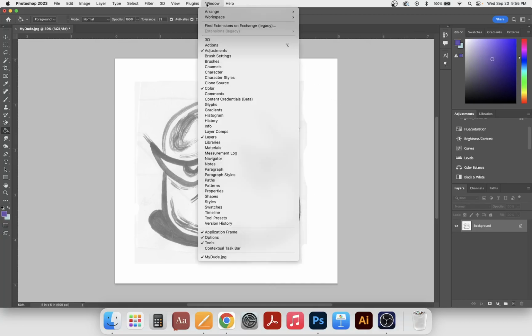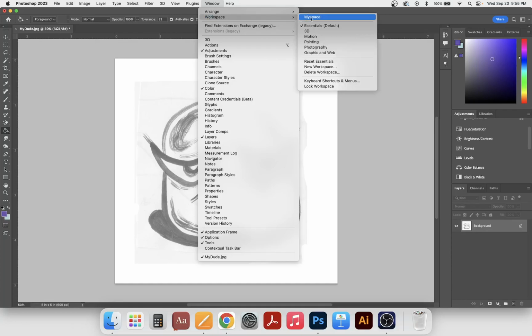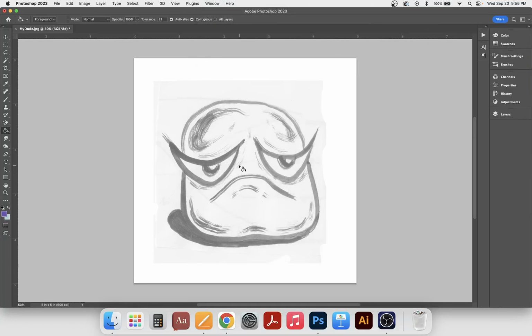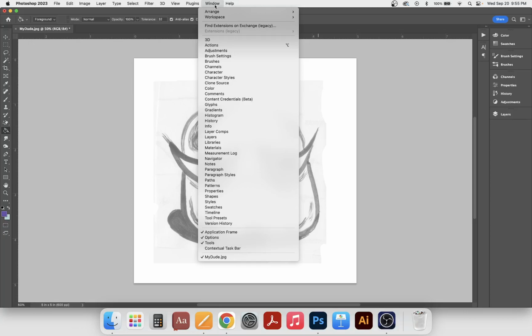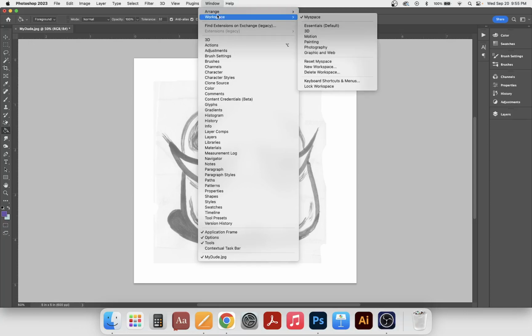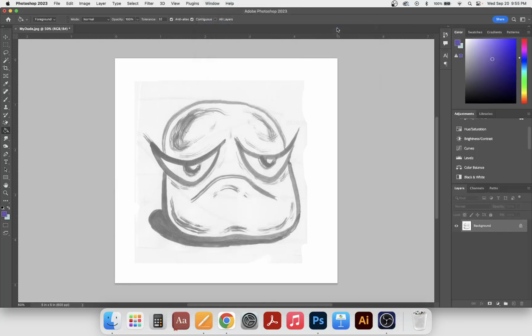So first thing we need to do probably is go set up our workspace. I have a workspace that I use that's kind of slimmed down, that's more geared towards doing digital drawing and illustration work. You might have sat on a computer at school and somebody made that space all kinds of different. So let's try to get into a similar workspace. So if we could go to Window, Workspace, and let's go to the Essentials Default. Hopefully it looks all the same for us. I'm in 2023. I know some people are on the beta. Some people are stuck back in 2022. Who knows where we're all at, but hopefully it starts to look something like this.